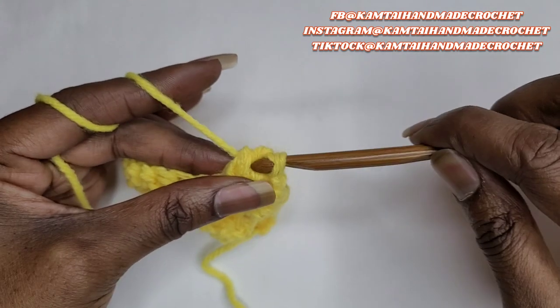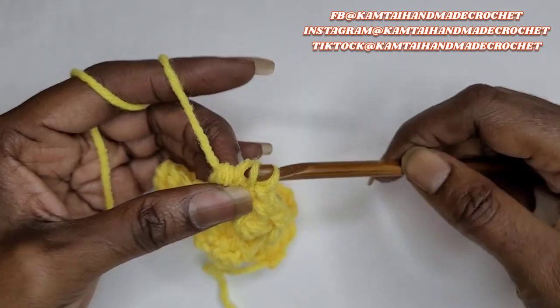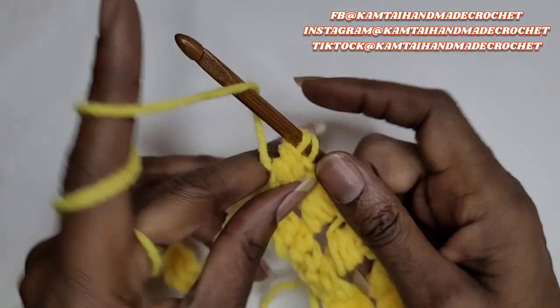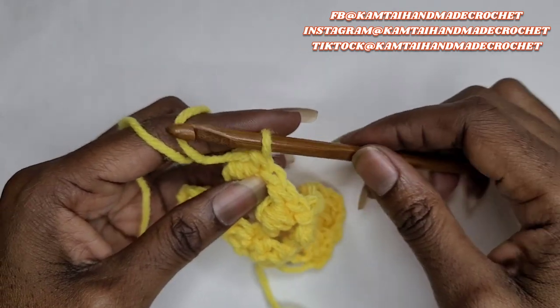If you need to do them a few at a time, you can do that too. It's not a big deal. All right, finally I got it. So go ahead and yarn over and make your single crochet.